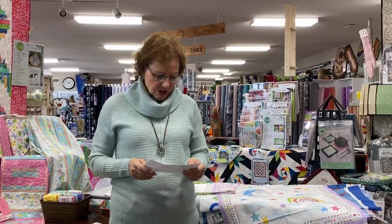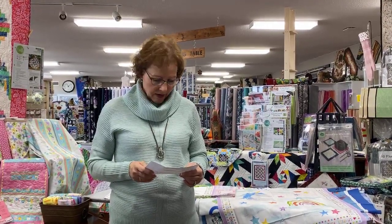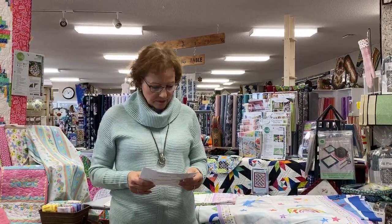For Mystery Mondays, you will need 5 1-yard pieces of fabric, and we will send out a step every Monday, so you can play along with that. It makes a 42 by 55 inch quilt. With borders it can be 62 by 75. In that email, we will have all the information that you need to get started.